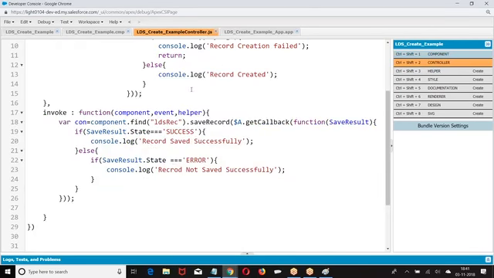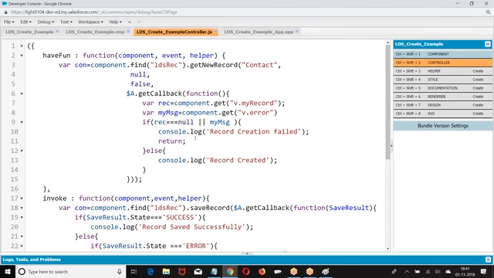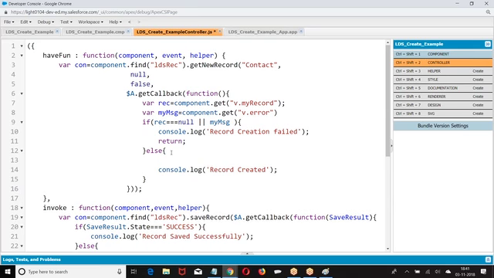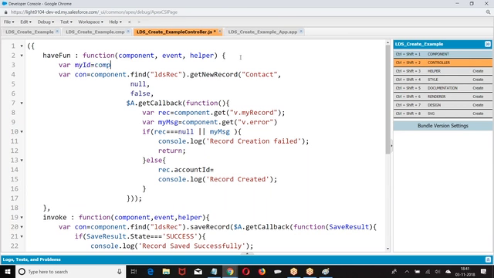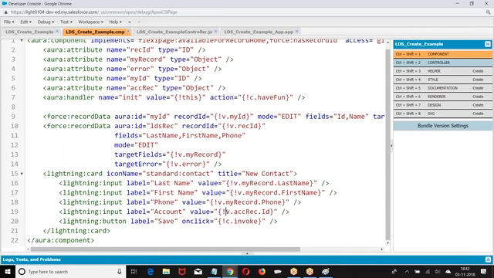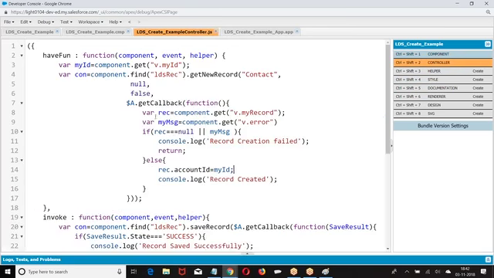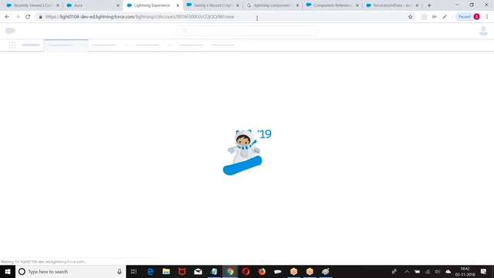After creating the record, let us assign. Where was the component we got here? Here, right? Is not equal to null. Okay, else. Dot account ID equal to, read the value. Where my ID equal to component get. And the record, whatever the contact I created, contact dot account ID equal to my ID. Because I was trying to assign the contact with the account ID there. Probably because of that we are not getting it.